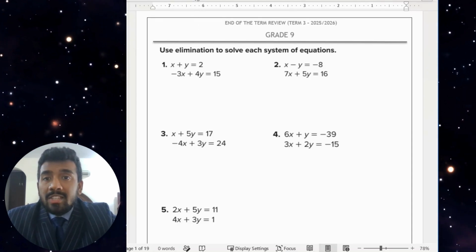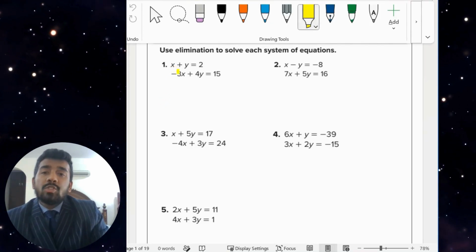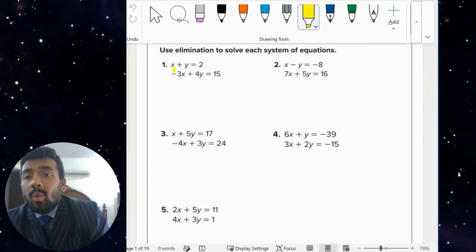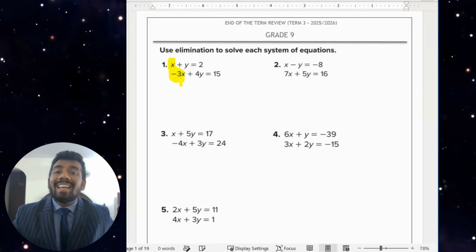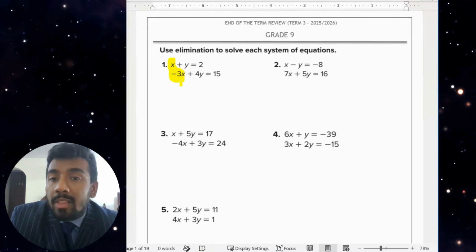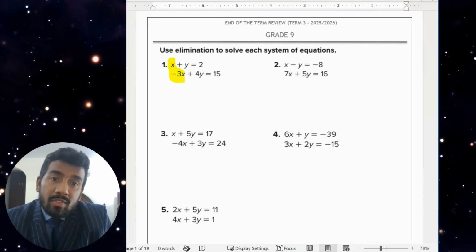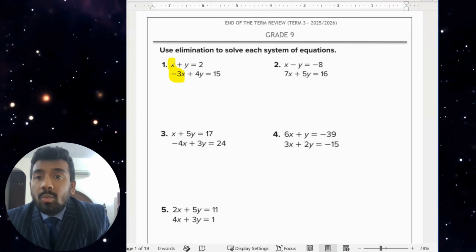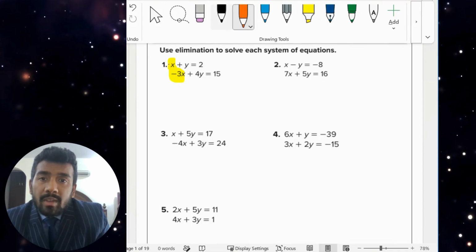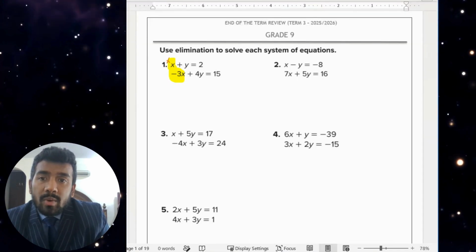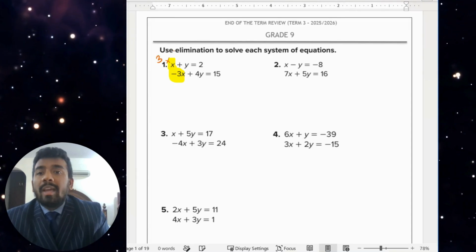Let's do it fast as we did it last time. Let's quickly revise it. The first step is to check which one. Let's take this x and try to make both the x terms the same. Now how will you make it the same? Here you have 1 and you have 3. So we need to make it the same. What should I multiply by? I should multiply by 3.